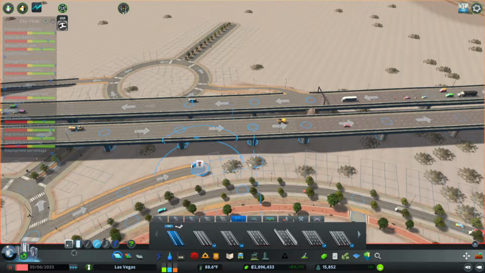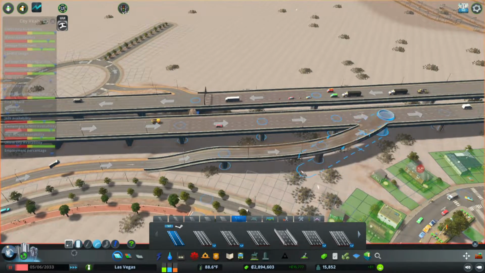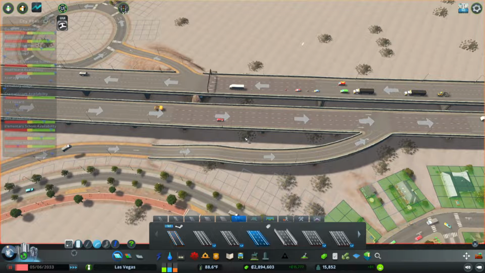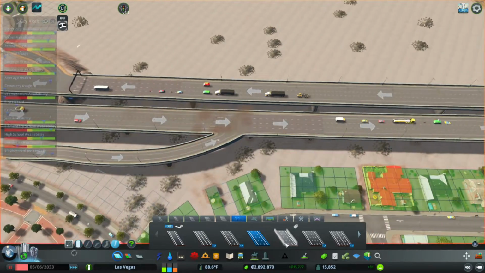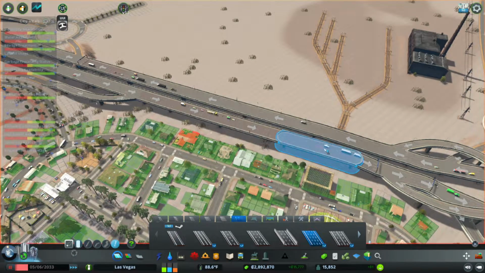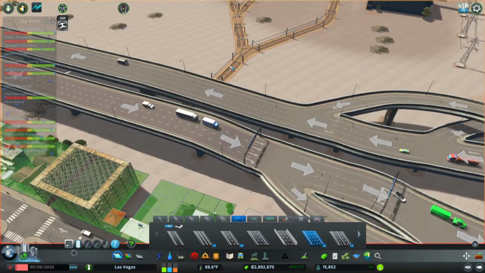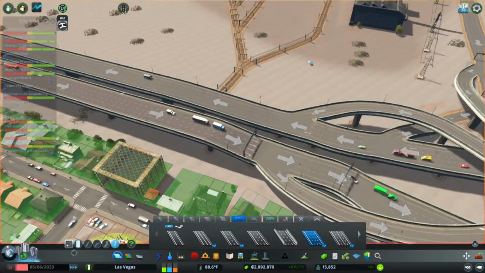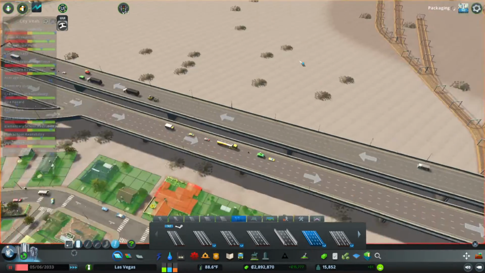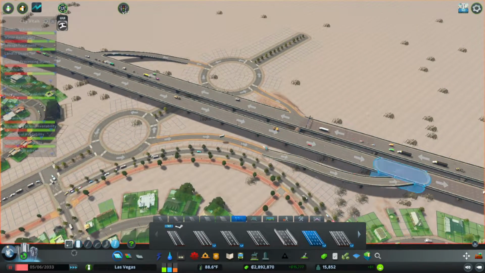There we go. That's better. Now we're using all of the space effectively. We'll just let people... There's 3 lanes here. Poor lane mathematics. Yeah, I really like that.